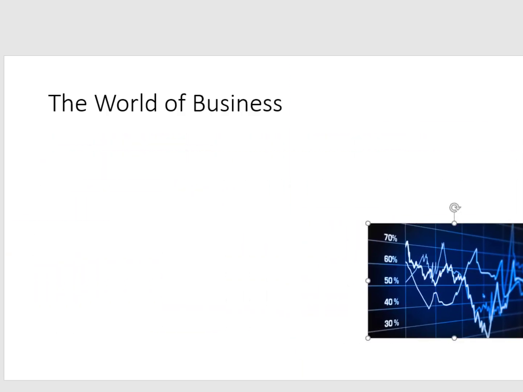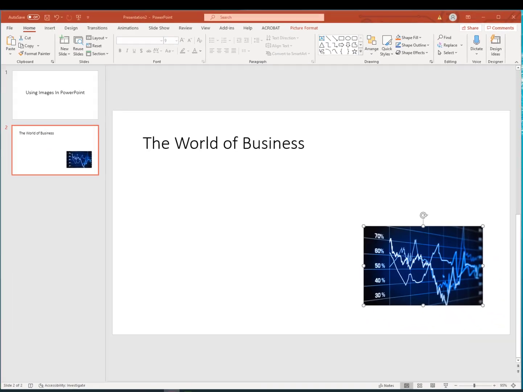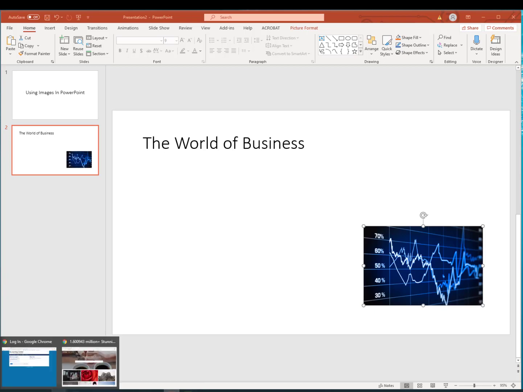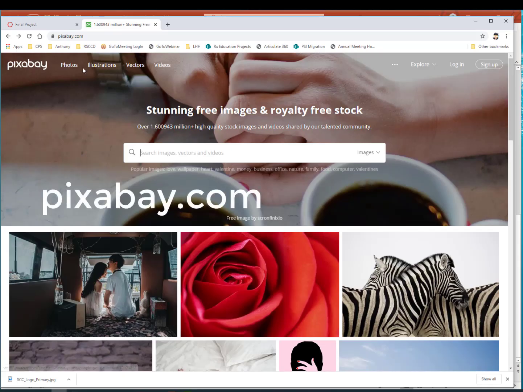Let's now talk about the second method, and that's actually going out on the internet to find images. One thing to keep in mind when doing this is you want to focus in on royalty-free images. These are images that have no copyright protections. So don't just Google an image, find it online, and then paste it into your slideshow. You want to make sure it is royalty free. Now, one of the best websites for that, and here's one that I use quite a bit, is called Pixabay.com. You'll see that these are free images, they're royalty free.